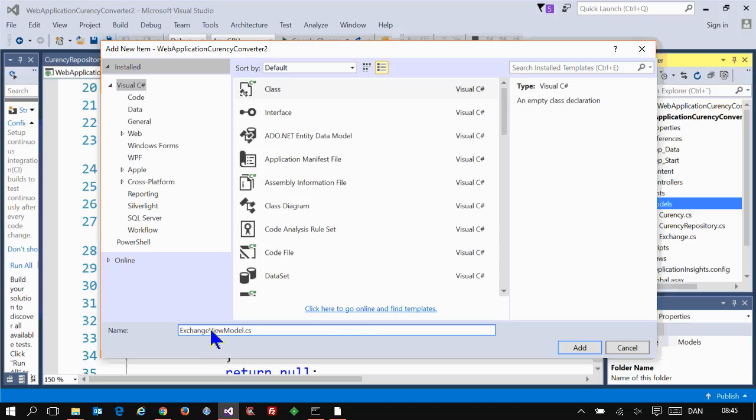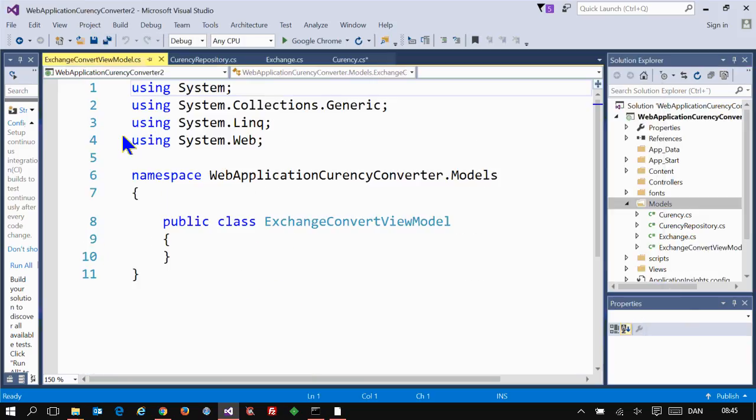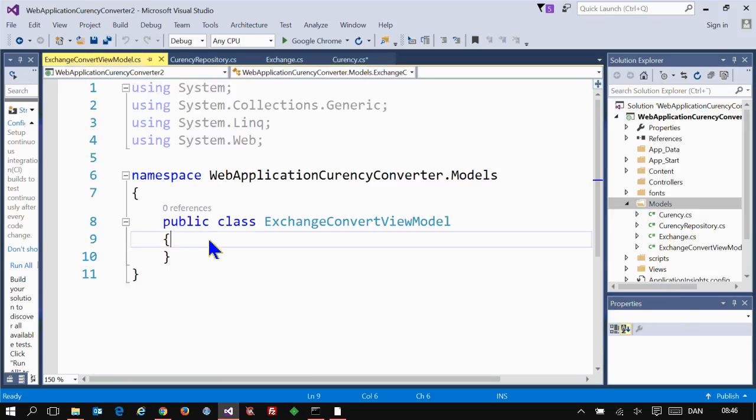So this is exchange convert maybe model, so we know that it's a special model. And then we'll try to figure out what we need for that one. Just need to remember some of it to write it correctly.